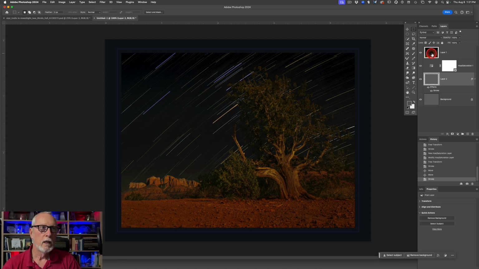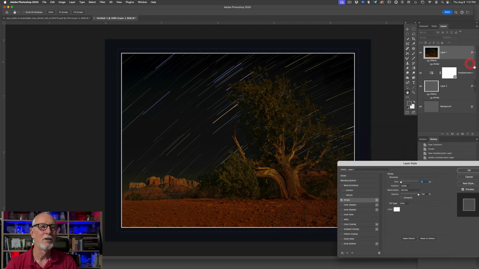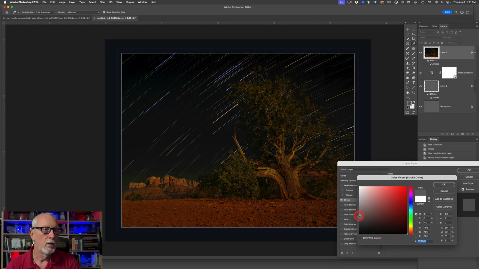The other place that we can add a stroke to add some differences, again, to highlight your image, is to go down to the FX menu, go down to stroke. There we go. Oh, that's up on top. So we have to treat this one differently because that's above the Hue Saturation layer, which is perfectly fine. So now we can go into the color, bring that tone way down. We may need to go up into the blues a little bit if we want that to match. So we can get over there.